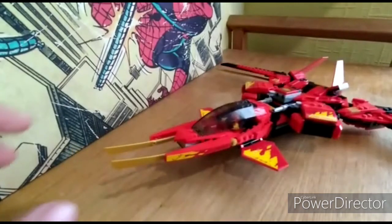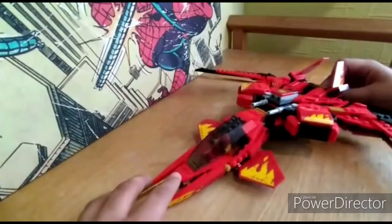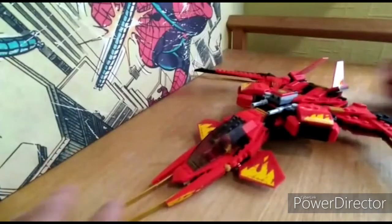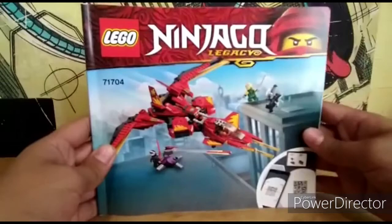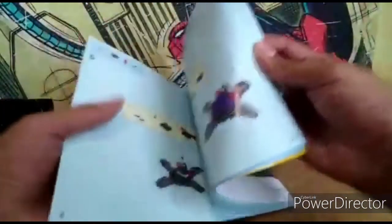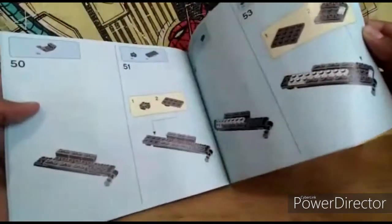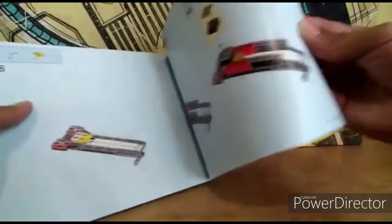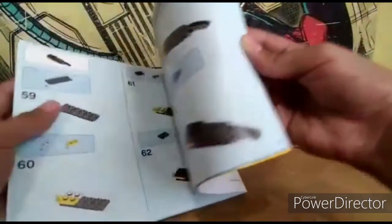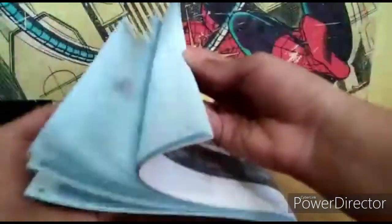So yeah, I think that's going to do it for the review segment of it. Let's pack it in, go to the instructions box and get a final verdict. The instructions are very basic, just normal instructions. Maybe just because I haven't built a set in a while, but these felt easier to open and keep open than usual, because usually they all fall over while you're building.